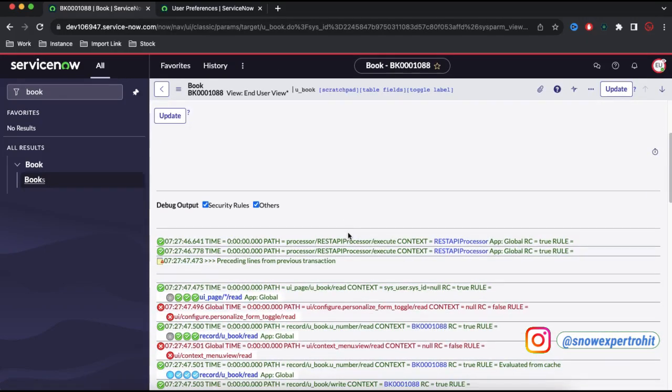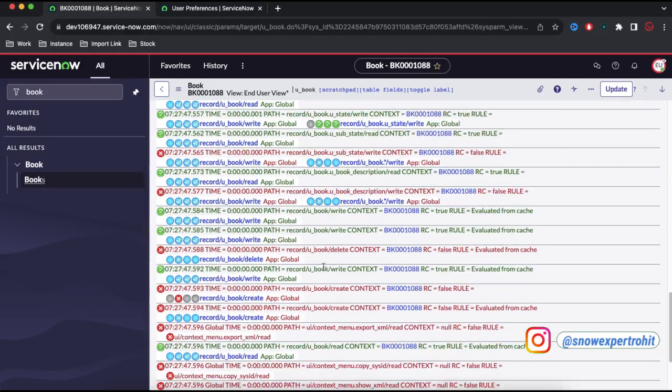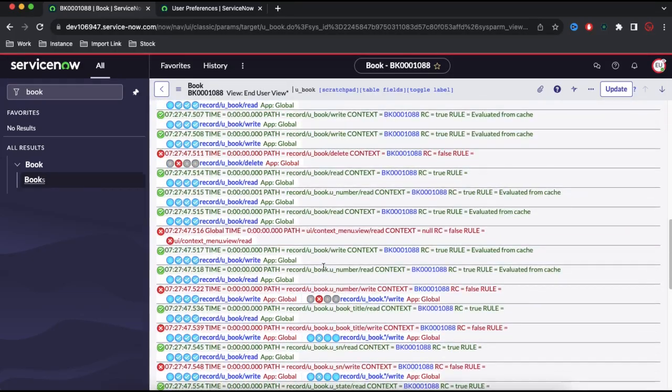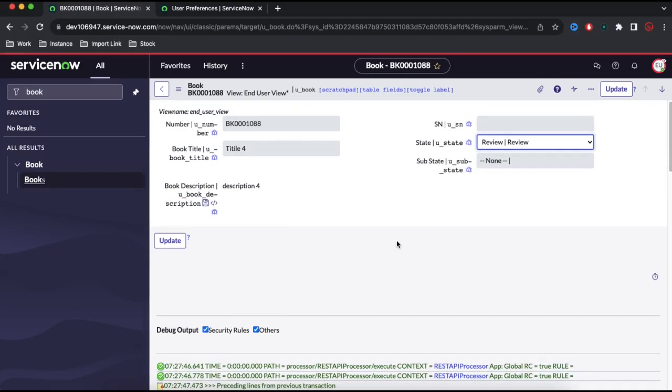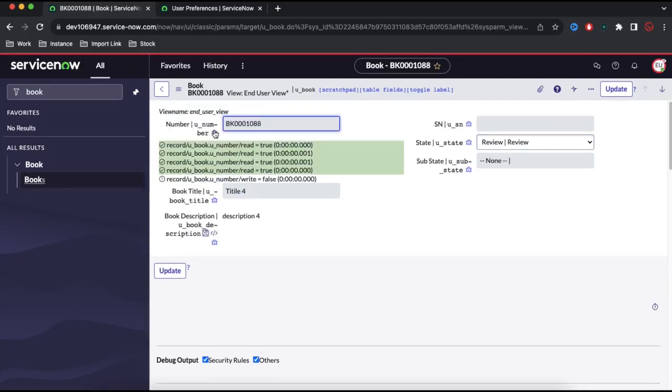Once you open that, you can see various debug messages showing right now. The first thing you can see is that they can edit the state field, but the rest of the fields they cannot edit. If you click that, you can see they have read access. So you can see this read is true, this read is true, this read is true, but here this write is false.